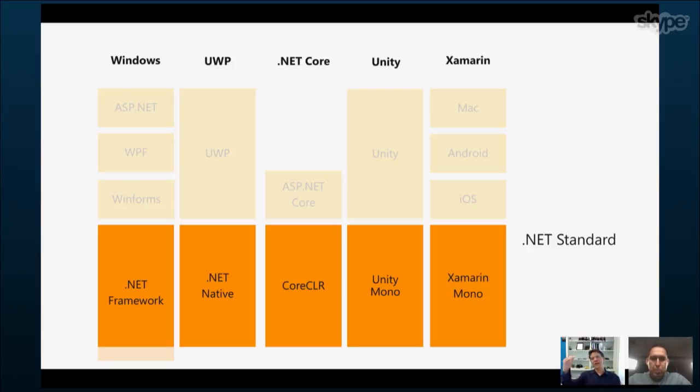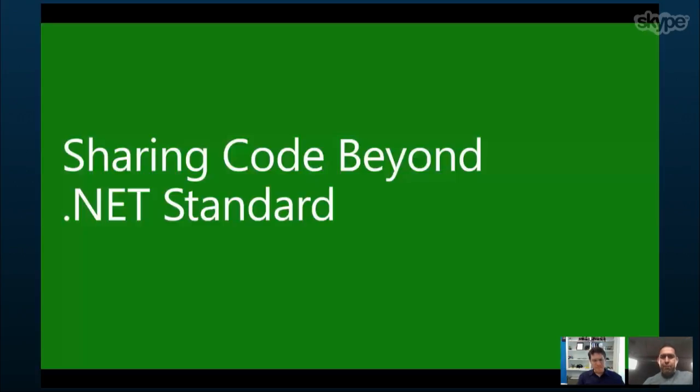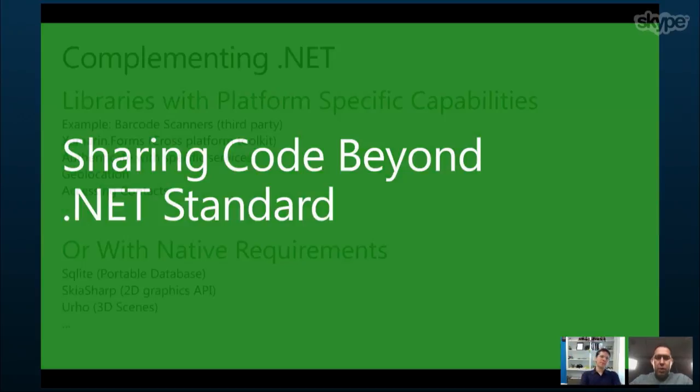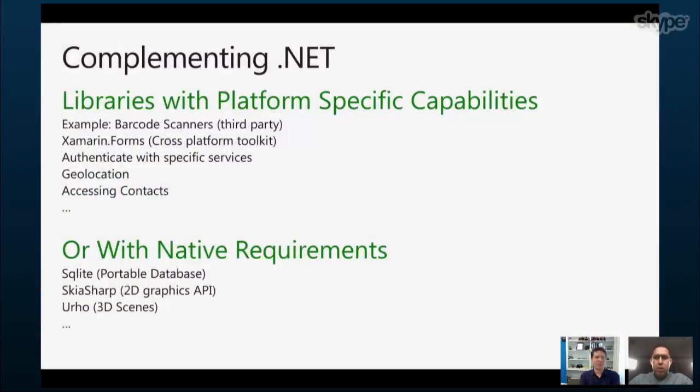Now, this only addresses what's in the base class libraries. But what about many of the device-specific features in the platform? So for example, there's all kinds of different libraries. For example, I showed you just a little bit ago, SkiaSharp, which is a 2D graphics library that you can use on multiple platforms. And you need to have native code on each platform. Or SQLite, that's another great example. It's different on every platform. Or barcode scanners. ZXing actually has barcode APIs across all the platforms. And the question is, how do you share code with these things?